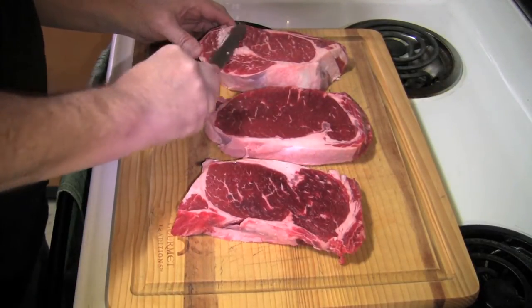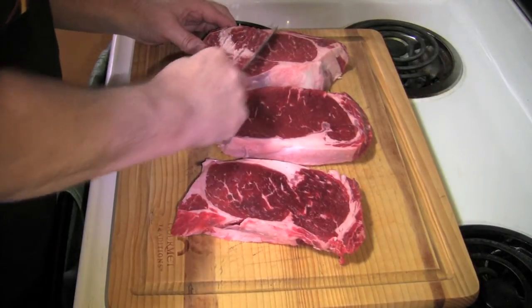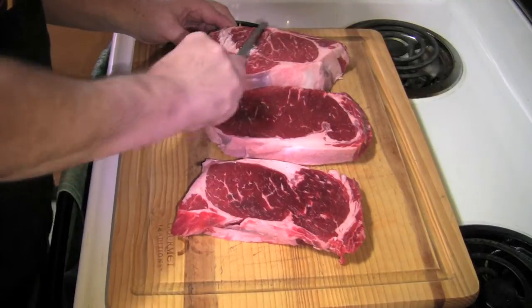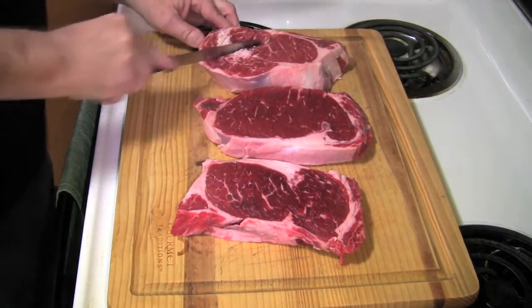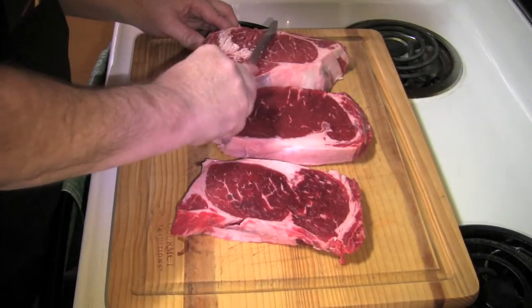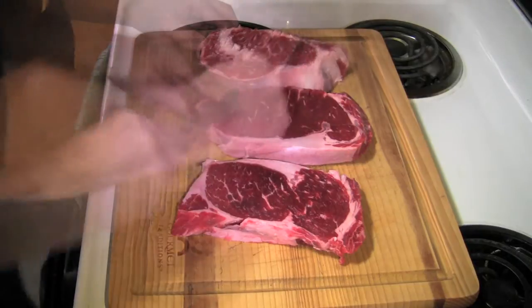And here's how you scruff up the steaks. You just want to start cutting them up. Scruffing the steaks like this will allow the salt and all the other goodness that I'm about to put on here to actually penetrate the meat, getting all that flavor deep inside. It's going to be really good.